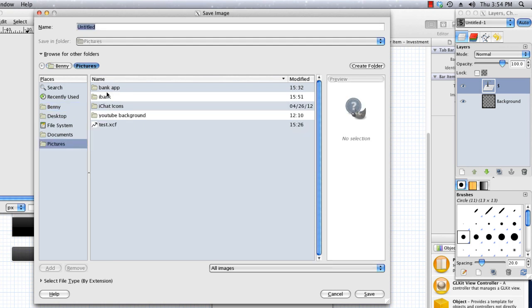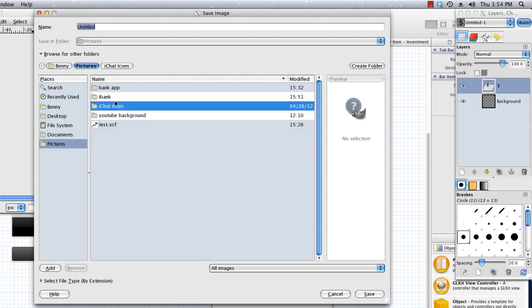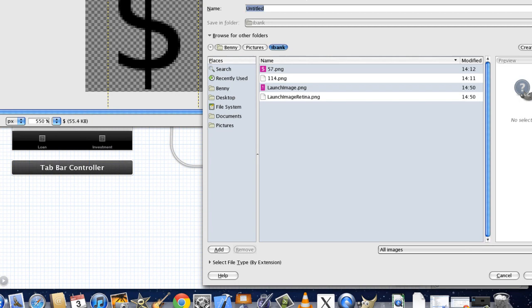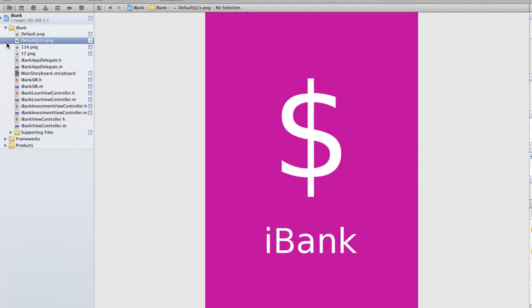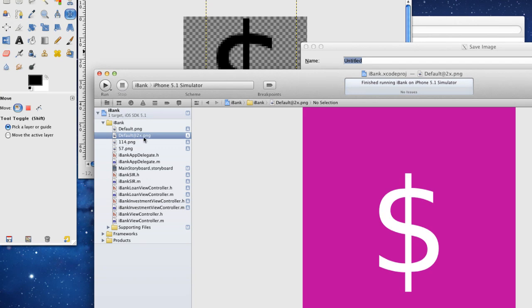Now, when you're working with the Retina display, there's a special format that you have to save all your images in. I'm gonna do that now. So when you're saving your image, you just have to tack on this special thing to tell Xcode that it's Retina. And we've already done it here. You can see that it's at 2 times, and that basically represents that it's for the Retina display. This is the normal one, and that's for the Retina display. So that's why it has appended that at 2 times.